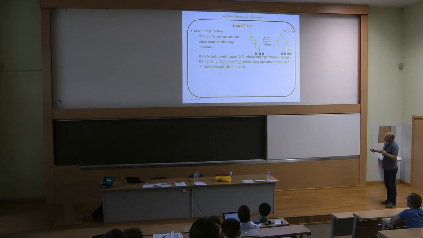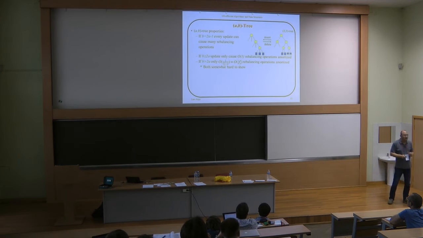If we just say that B has to be at least 2A, so just 1 bigger than this, then magic happens. Then we can actually prove that on the average, or amortized, each insertion or deletion can only trigger 1 rebalance operation. That's pretty cool, right? So I just got slightly a little more slack, and now things can't travel up every time. In fact, on the average, it doesn't travel more than 1. So sometimes it can travel a lot, but most of the time it only travels 1 or 2.